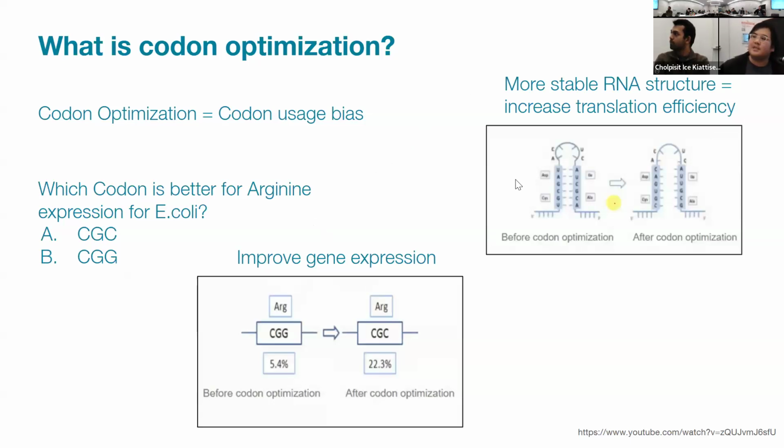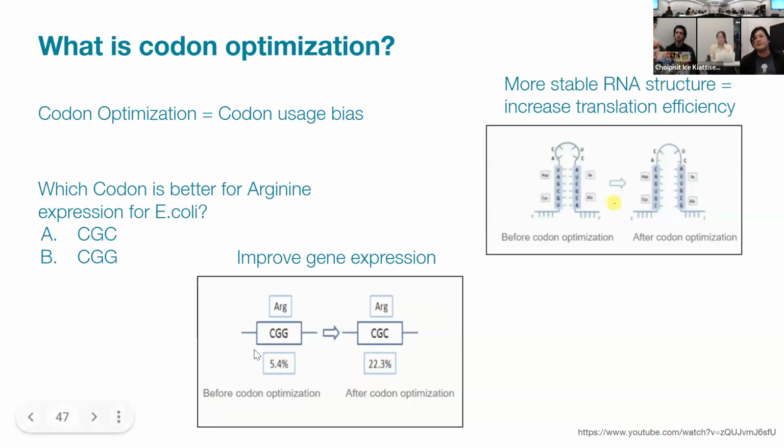As you can see, there are different types of codons that you can use for each amino acid. The reason we may prefer one over the other is the abundance of the carrier tRNA. If they have a lot of CGC over CGG that translate into this ARG amino acid, it might be better to keep using this codon rather than that one, because the availability of the tRNA carrier is more abundant inside the cell. If you keep using the low-abundance codon, they'll have to wait in line before they can get those tRNA to carry the amino acids.